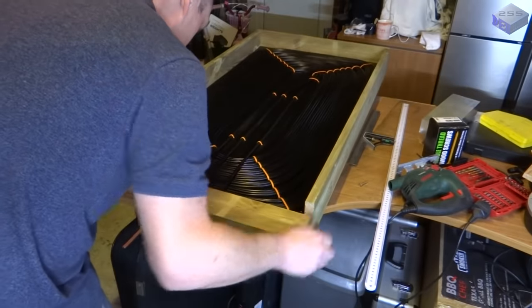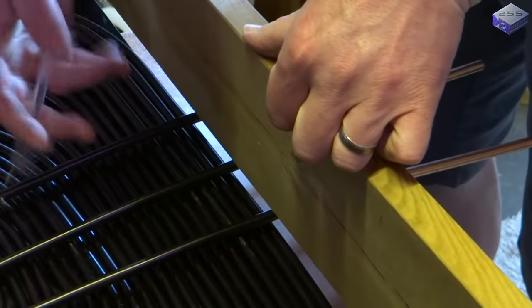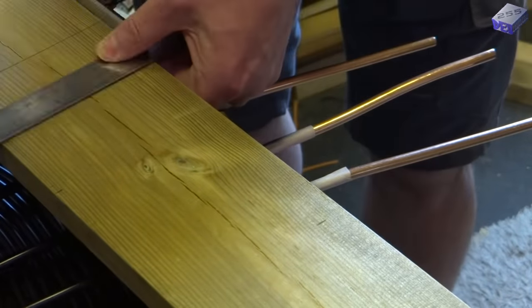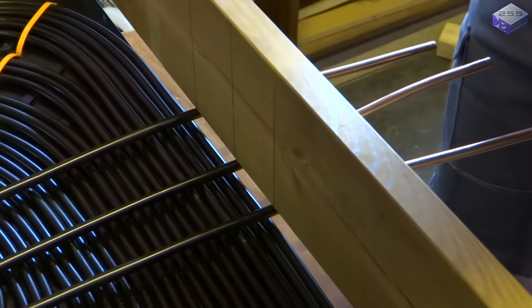I designed it so all the pipes could actually come out of the panel, so there was no connections inside. That means if there's any leaks, the leaks would be on the outside. Also, I could reconfigure the way the pipes are connected.